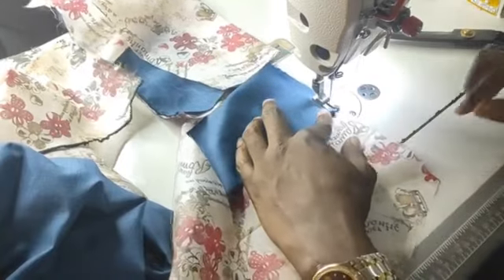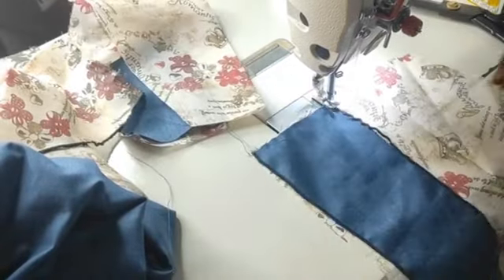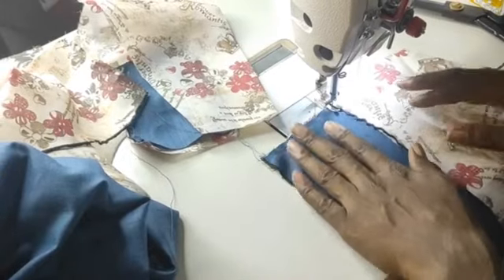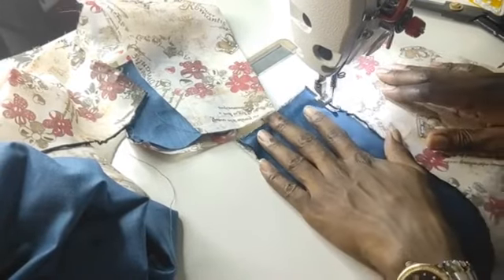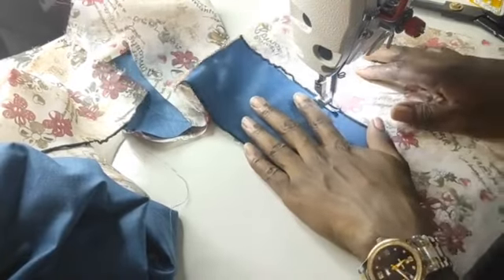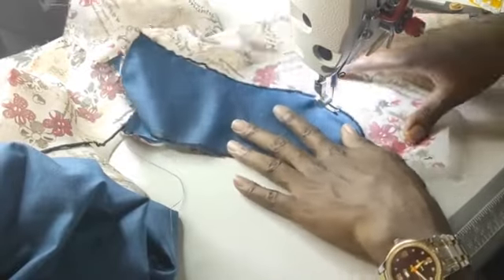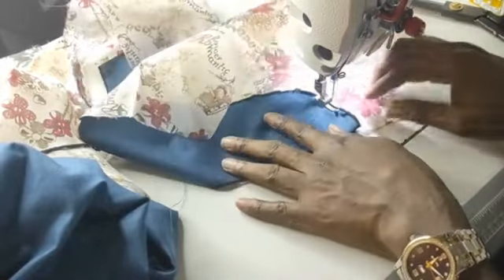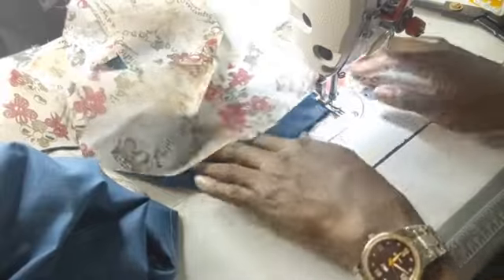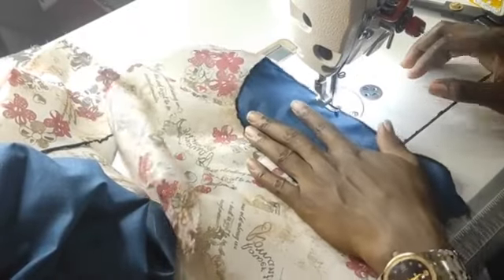Make sure you are putting the pocket facing at the wrong side of the lining so that it will reflect the real lining on the inside. Even if you are using the main lining to cover the pocketing, it is still okay to do it in this form. So just stitch all through this way, and then the next thing you will do is to start fixing the bodies of the trouser to these pockets.